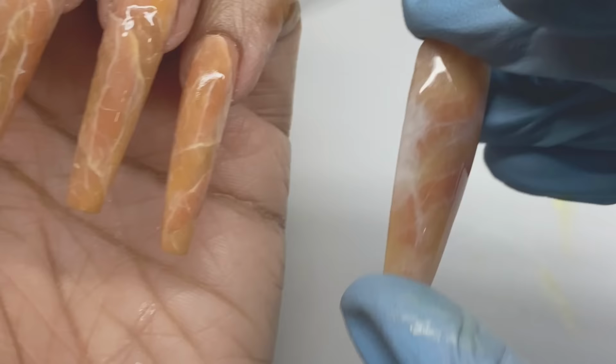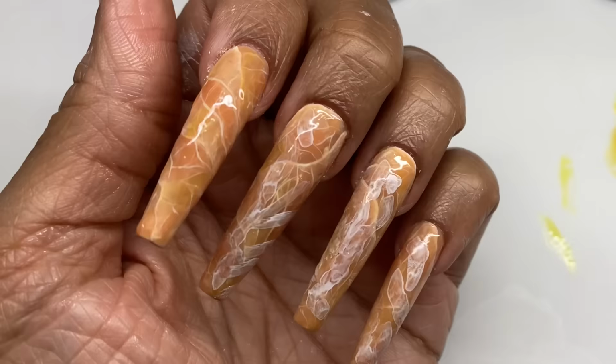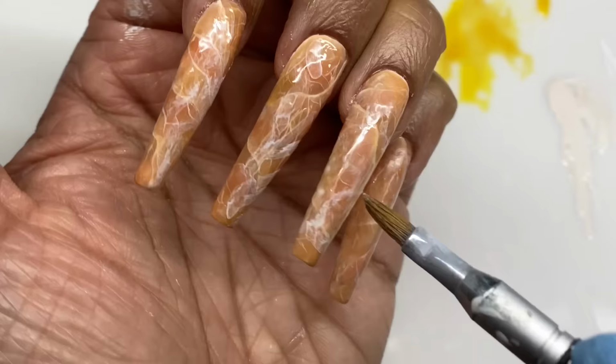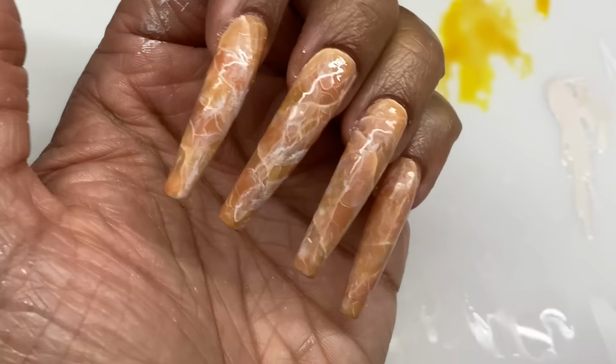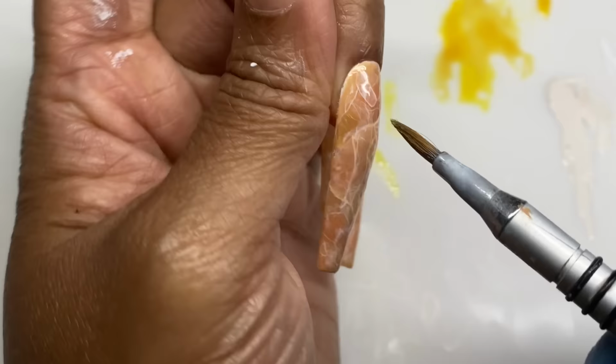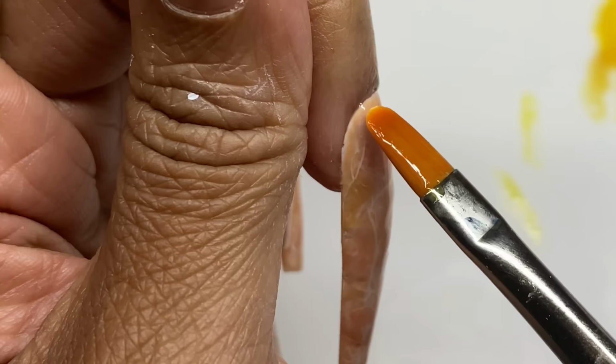And then almost every time I'm going over it with that sheer brown color. Again, I'm going to call it XOXO Madam Glam. And then I'm looking at my little sample nail that I did a few weeks ago, because I really liked what I did there. But again, I'm still looking at the actual picture, because that's most important. To make it look real, you need to look at the real thing. So I went in with another layer of the regular nail polish, and I'm dispersing it out with acetone. Like I said, that dries almost instantly.